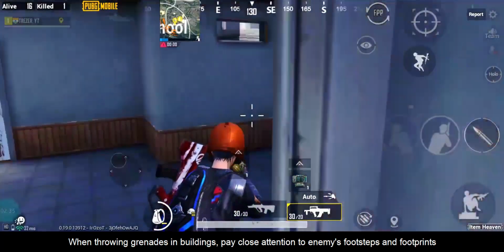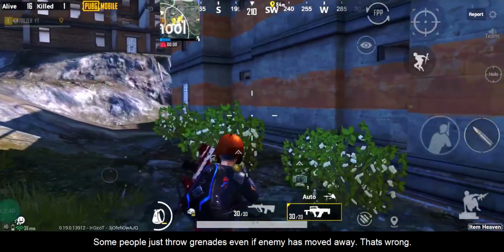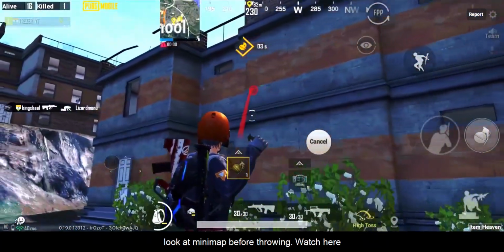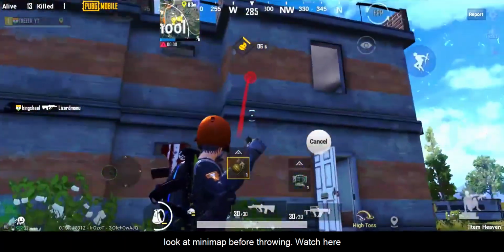When you are throwing a grenade in a building, pay very close attention to enemies' footsteps and footprints. What some people do, they just pull out a grenade and throw it even if the enemy has changed position. That's not the right way. Look at the minimap before you throw your grenade. Watch here.